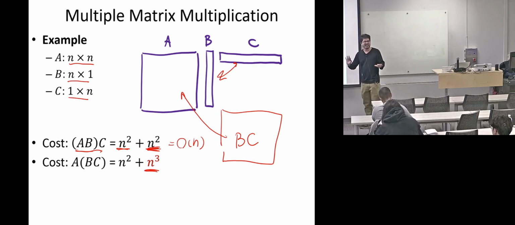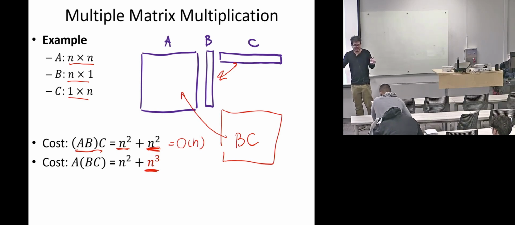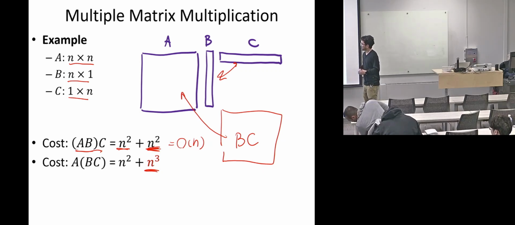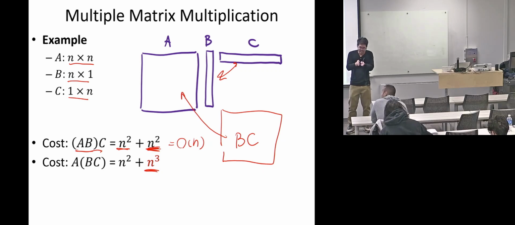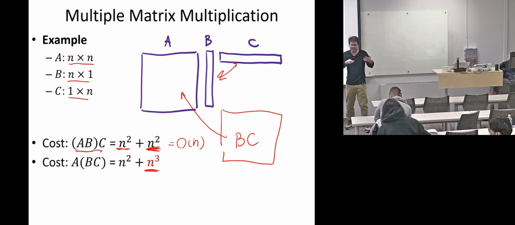Question about this? Like that there are different ways to multiply a sequence of matrices. Different ways can give you different costs. Okay. So now what we want to do is, given this sequence of matrices, design the best way, which pair of matrices to multiply first, so that the total cost of getting our end result is the best. It's like it is smallest.